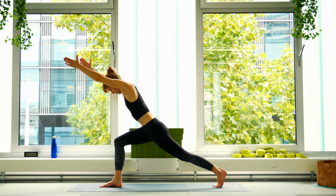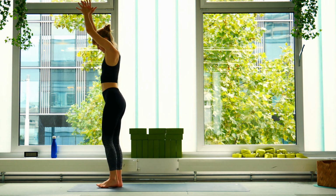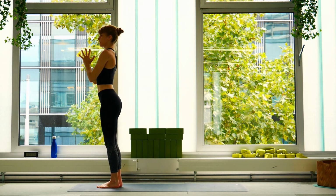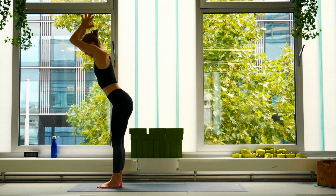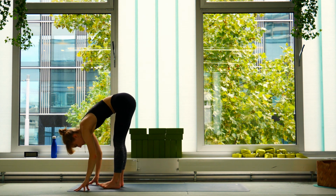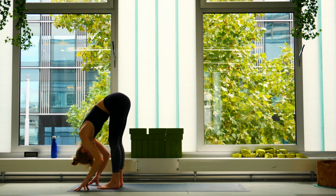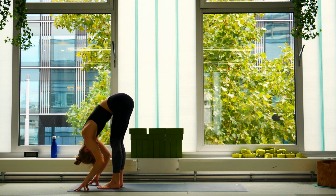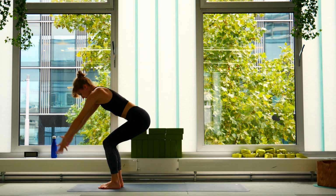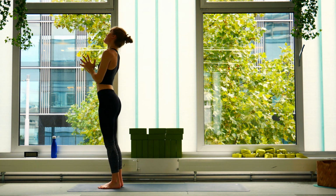And extend both arms out in front of you. And step it forward back into that mountain pose. Again, sweep those arms up overhead. Exhale, fold forward. Take a breath here. Inhale, rise back up, chair pose. And come back into our mountain.